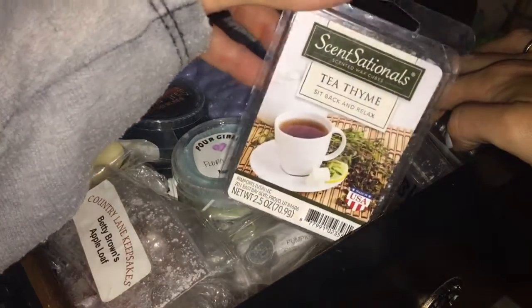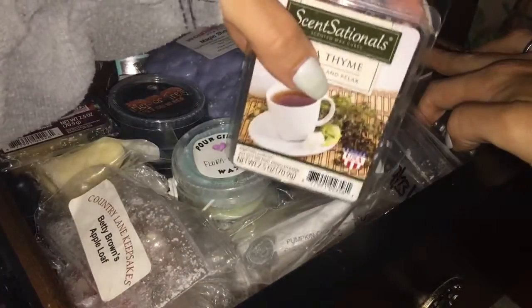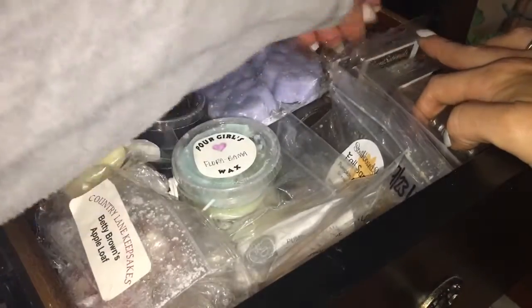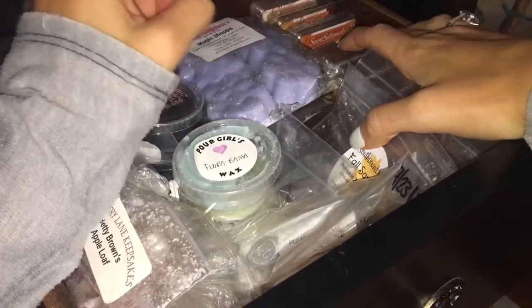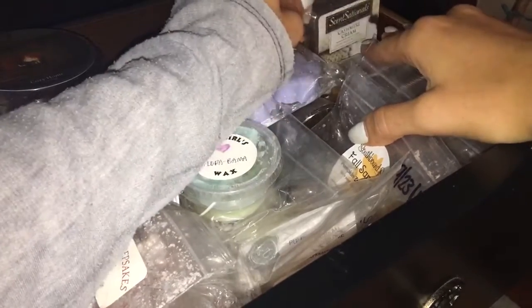And tea time, this one is so good. I have 2 more of these. I actually just had this on with the Glitterati Pomegranate Clean Air yesterday for a showing, and this made my house smell so clean. If you're in the Glitterati Facebook group, you saw that I had an issue where I made broccoli the night before a showing. My whole apartment smelled like rancid garbage broccoli. It was disgusting. So that tea time and Glitterati and opening every single window really, really helped.